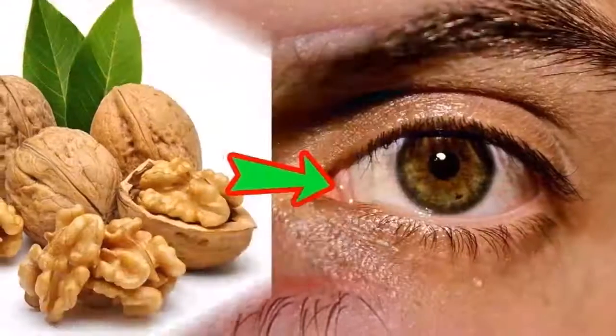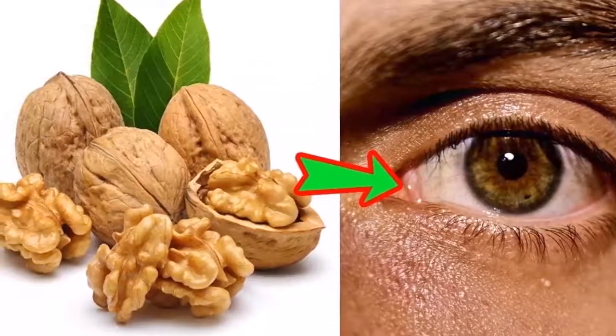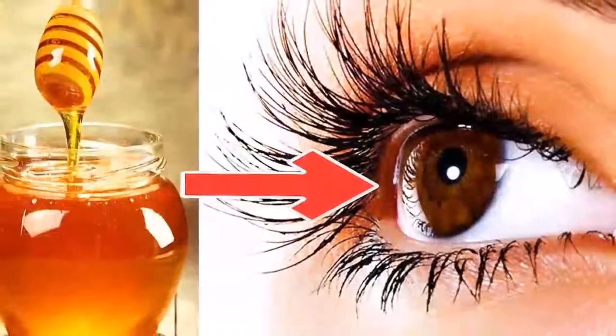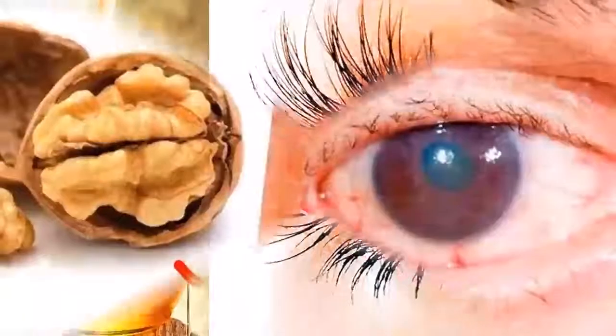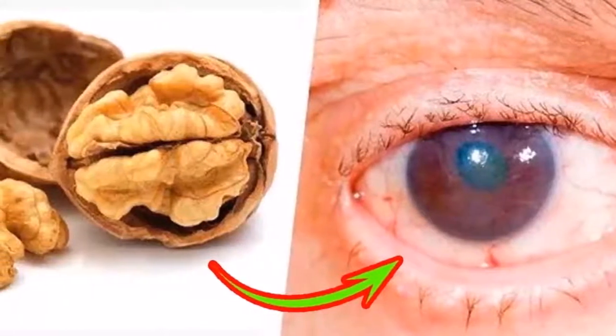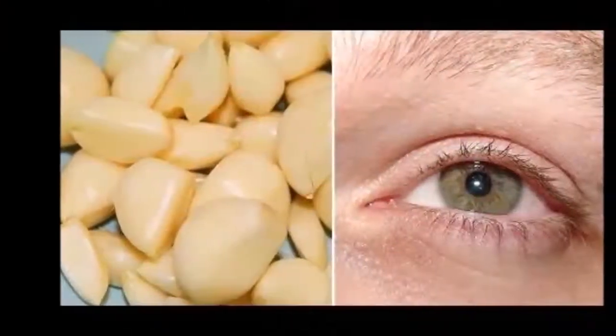Can I ask you a simple question? Have you ever noticed that the doctors prescribe you new glasses every year? The real and ugly truth is that your eyesight theoretically should have got better. But, as we said, it didn't. And this is the main reason why people buy expensive glasses that should improve your vision.